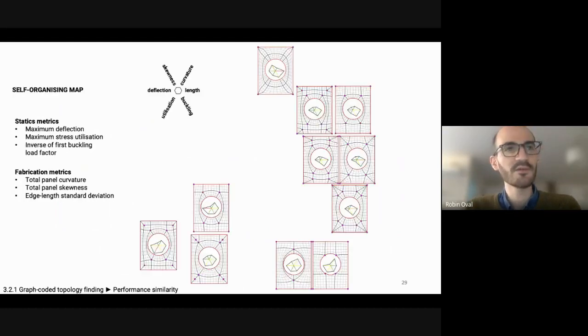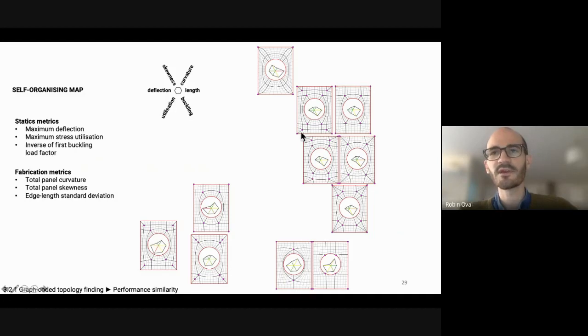And here in that case, what I used was a self-organizing map, which is a strategy for dimensionality reduction, because there you have this 6-dimensional performance space, which is not really easy to see as a person. So that's why you can map it to a 2D space, which is easier to see. So what the self-organizing map will do is to organize the different designs in this 2D space, such that the designs with the most similar performance are the closest. So you can see, as such, you get clusters.